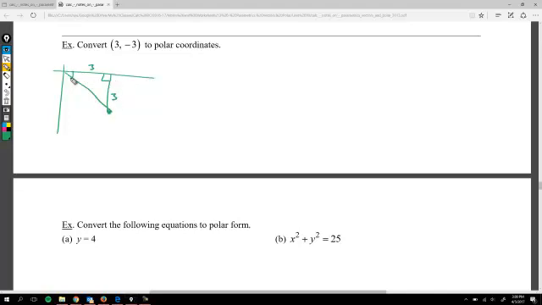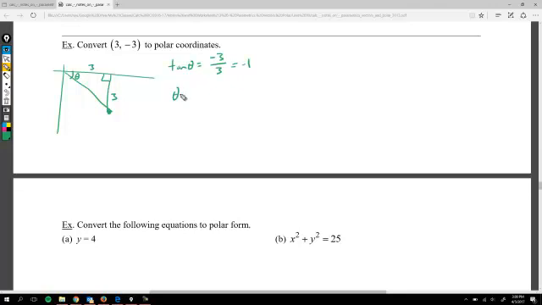The things I need to figure out are my angle right here, which you could probably guess because this is isosceles, and it's a 90-degree angle here, so you kind of know what this is. And I also need to figure out the length of the hypotenuse. The way that I would do that is by starting with tangent of theta. Tangent is real nice because it involves both x and y. So tangent of theta is going to be my opposite over adjacent, or negative 3 over 3, which is negative 1.